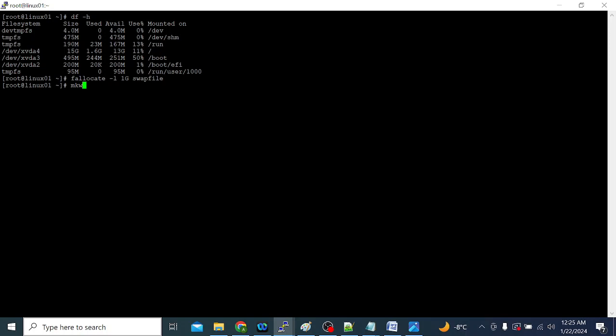Sorry, mkswap. This command is always very important actually. No, before that, I guess you should change the permission of the swapfile.